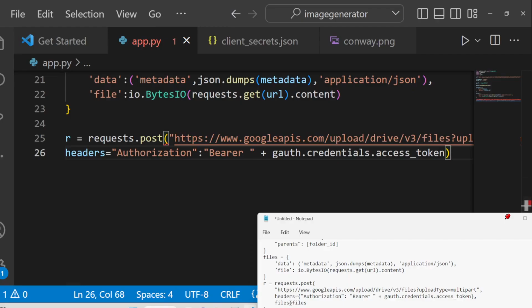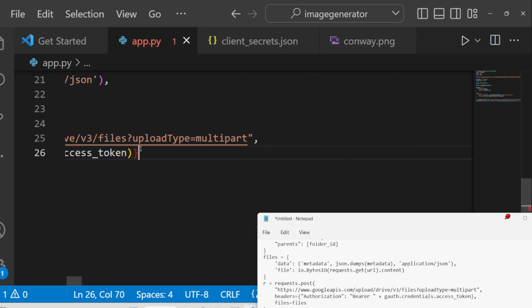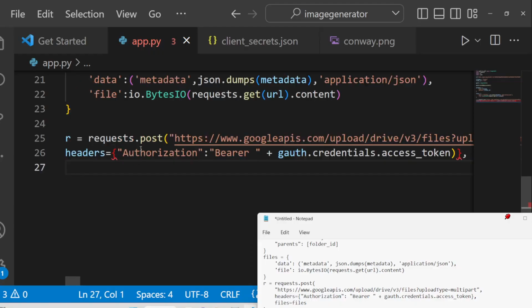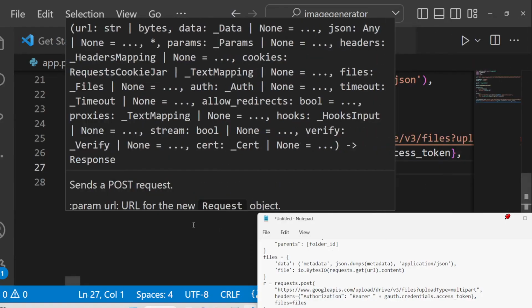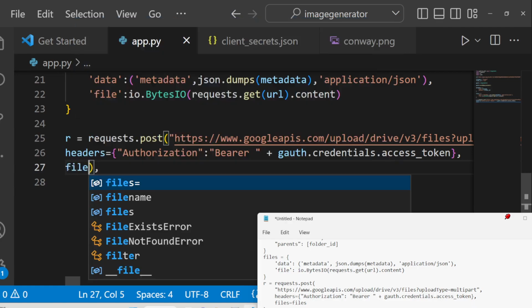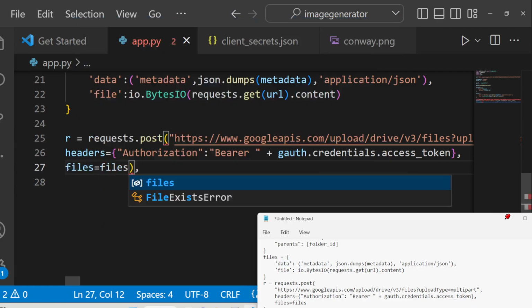So again, this is an object here. I think this is an object, so you need to put this inside curly brackets like this. This is a JSON object. We are passing it as headers here, so close it with curly brackets, put a comma. Headers, Bearer access token. Oh sorry, this needs to just close it before the curly bracket and then parentheses, and put a comma here, and this takes the third option, which is the actual body. So this will take the actual files, and this will be equal to the files that we constructed early on.